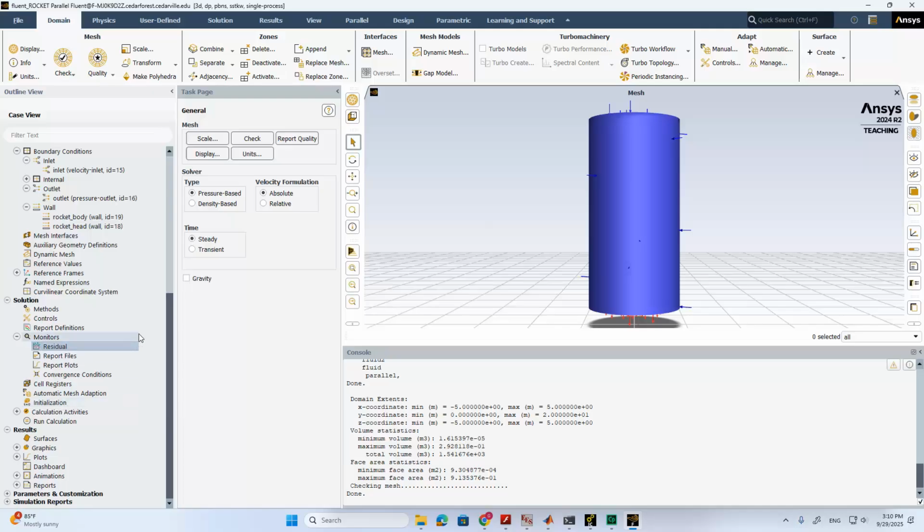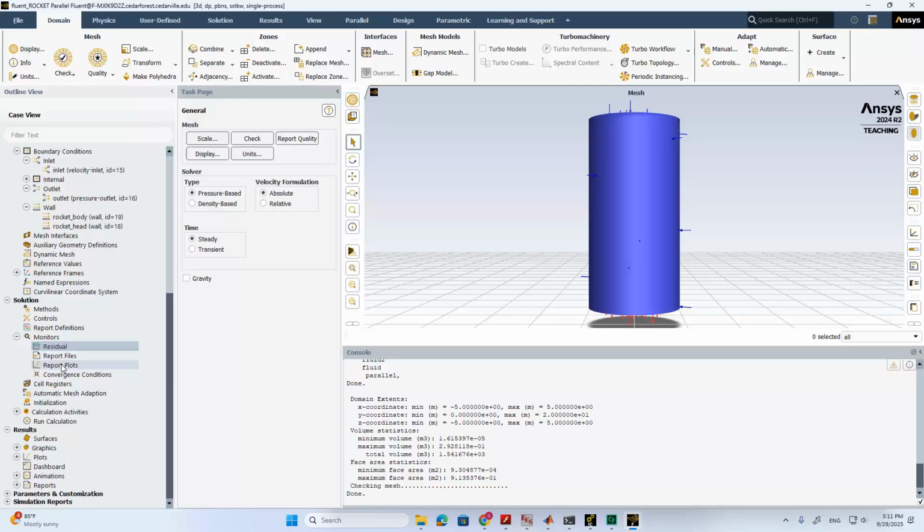Next, if you want to know, for example, the drag force over a specific part of the rocket surface, for example, the flap on your real rocket, or here on my mock rocket, if you want to know the drag on the head portion of the surface, you can do that.